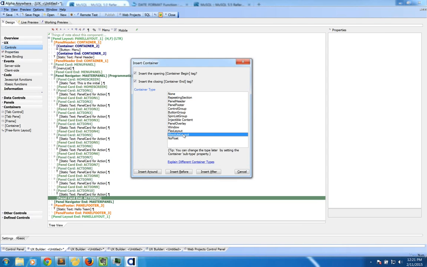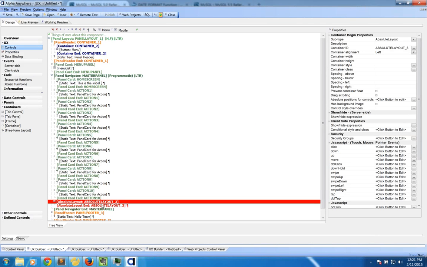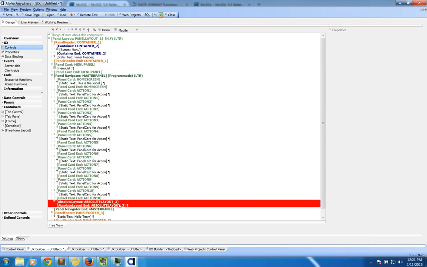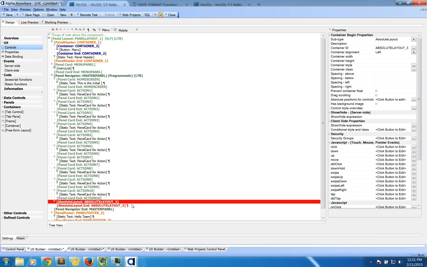I could also have something such as an absolute layout, which we've demonstrated in the past, where you're using a graphic image and overlaying fields on it. If I insert that in here, you'll notice it has its own unique coloring scheme of red.